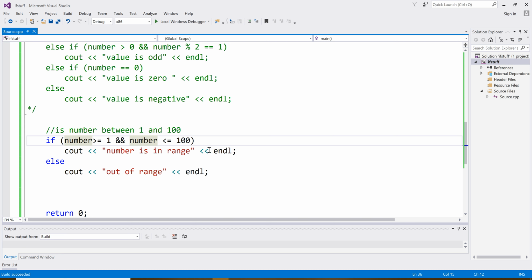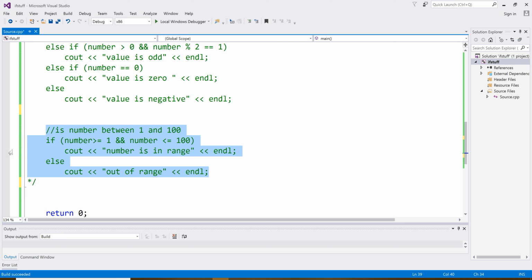Okay, so that's one way you can tell if something's within range. Another way, does everybody have that working? Yeah? Okay. Another way I could have done the same thing. I'm gonna move my comment down here, and I'm gonna cut and paste this and then edit it just to save myself some typing.